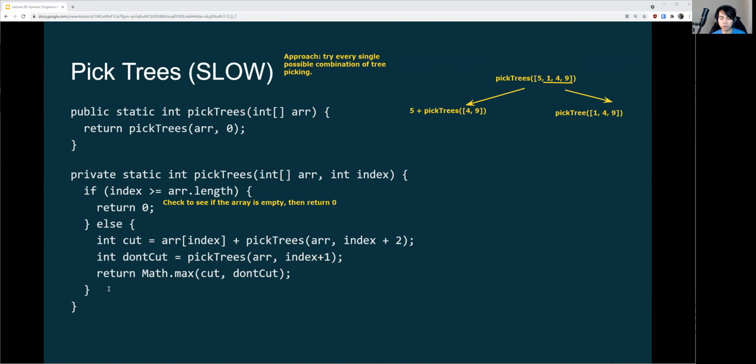So the recursive subproblem here, I'm just trying to explain how this works, and then we'll walk through the example one step at a time. So focus in with me on the actual code.